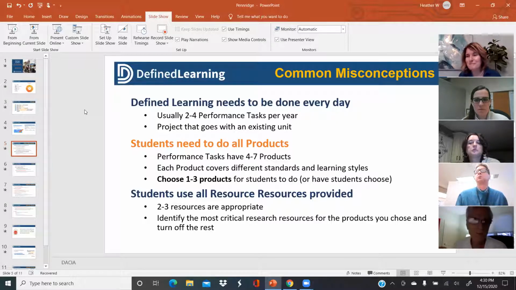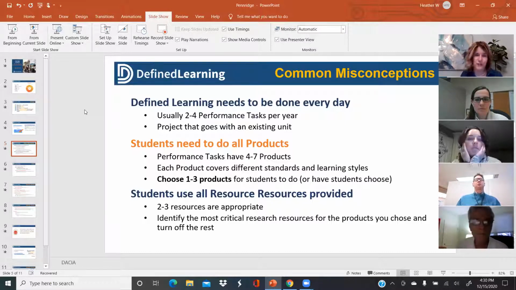So when you want to regroup and bring your students back together after the holiday break, it might be a great time to start rolling out your first performance task because it could get them back together. It's introducing something new. It's a new process really for you and your students if you're not using project-based learning all the time in your classroom. So just keep in mind, it should be a little more go with the flow the first time around using the site and realizing that, you know, there's going to be some changes or edits that need to be made.